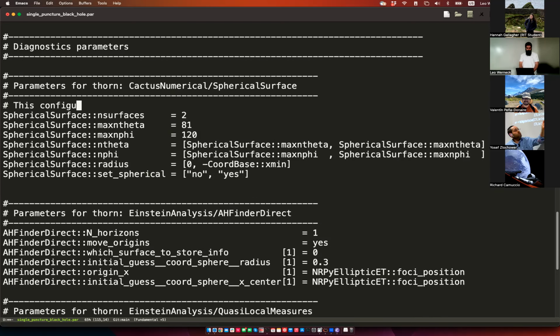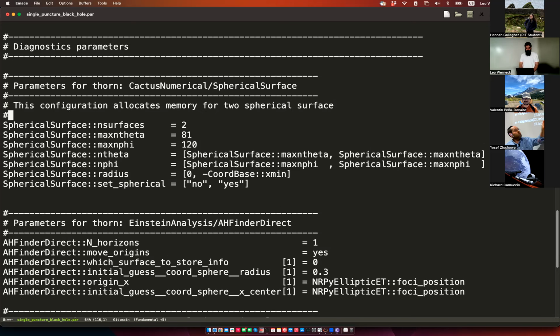It sets up 2 allocated spherical surface grids with 81 by 120 points.